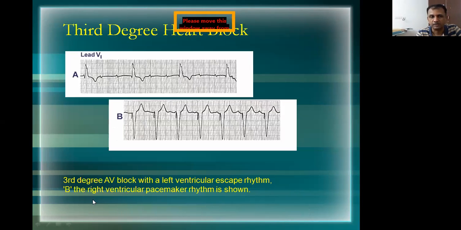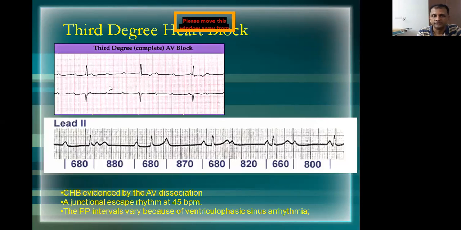Here you can see in this ECG, the atria, the P wave, has its own rate and the ventricle has its own rate. This is one P wave, this another P wave, and here a complex is missing. If you calculate the P wave rate, it is around 100, 1, 2, 3 big boxes. But the rate of the ventricle, the QRS complex, 1, 2, 3, 4, 5, 6, 7, 8, 300 by 8 comes roughly to around 40 beats per minute. So they're having a very disorderly contraction.